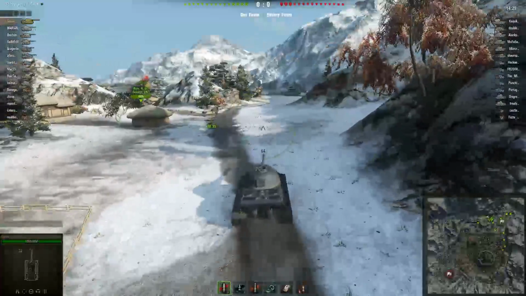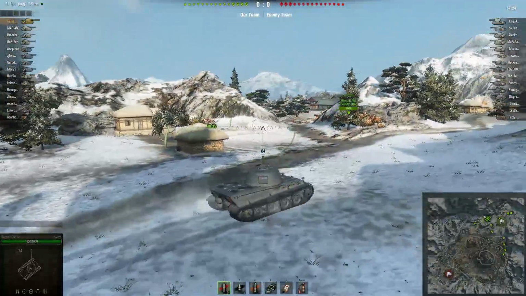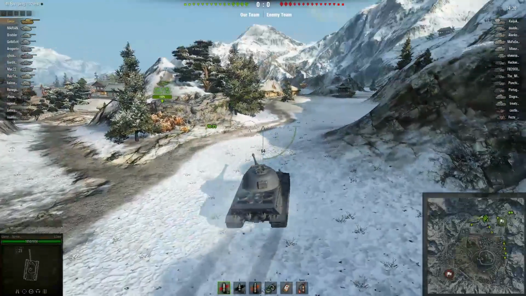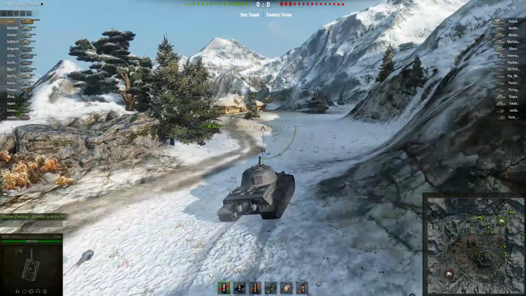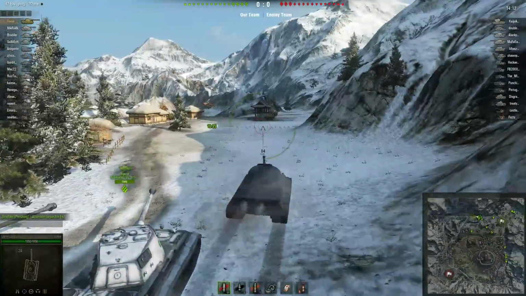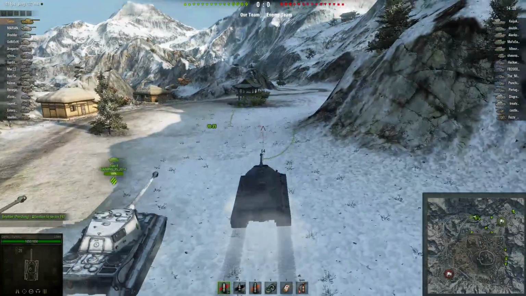The E75 has pretty good frontal armor too, though. As you saw, I think in that one battle that I showed you with this tank, I just went right through it. Didn't have any issues. So 200 plus penetration seems like it's enough to get through the front of the E75. Here comes the Tiger 2 up behind me.